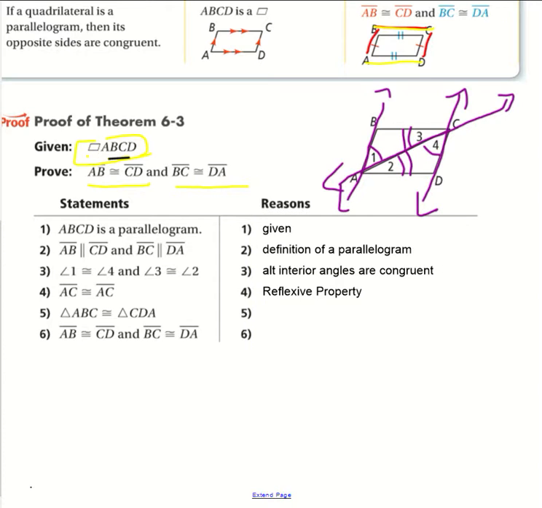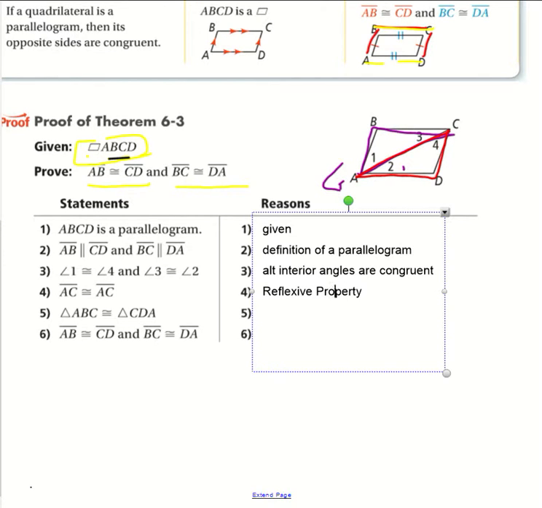Let's think about that. They're saying that these two triangles in here, ABC, is the same as triangle CDA. If you go back to congruent triangles, you may remember some different properties, some different triangle congruences. So there are something called angle, side, side, and angle, side, angle congruences. So let's see if any of those things work in here.